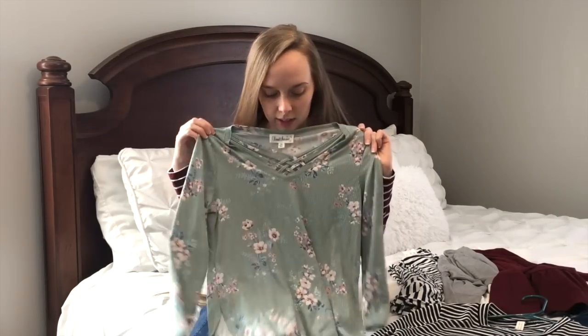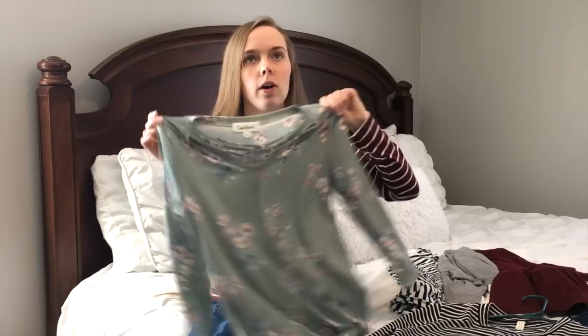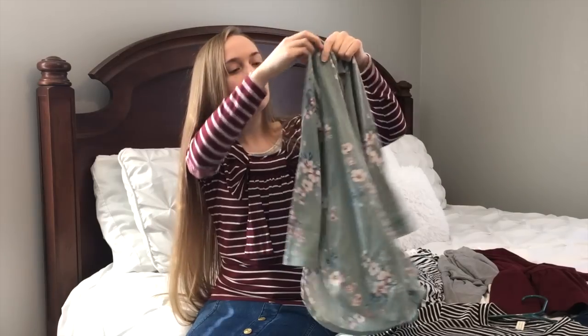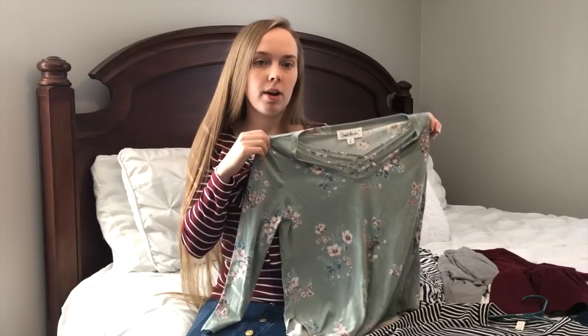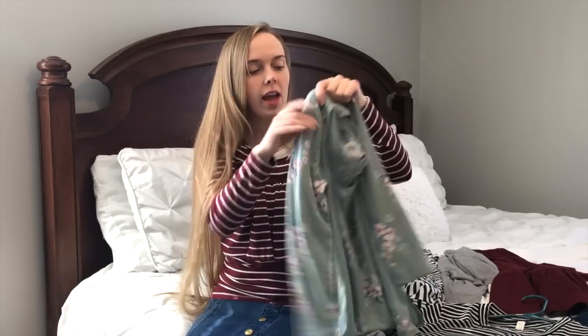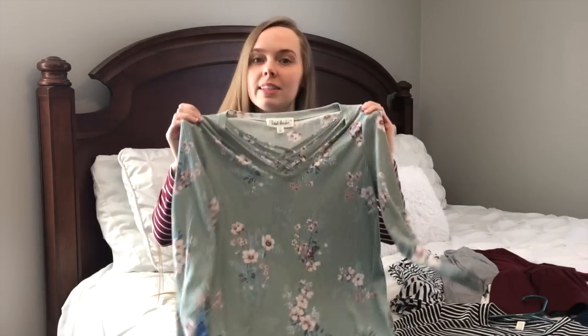They're all really cute. I had a hard time deciding which one I wanted to get, and I even thought about going back to Kohl's and getting one in a different pattern because I like this shirt so much. This is a 3/4 length shirt. I went ahead and got a 3/4 length shirt because we've already been having some warmer days here in Arkansas, and I'm already thinking about spring. I figured I could still wear it now, and if I was cold I can just put a jacket over top of it. So this is really cute, and I got this at Kohl's.